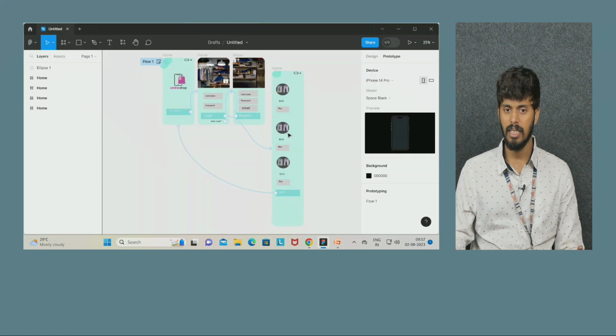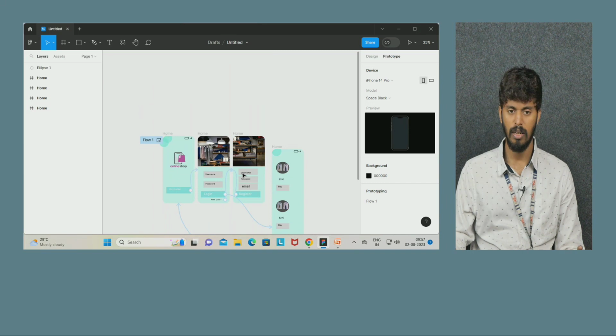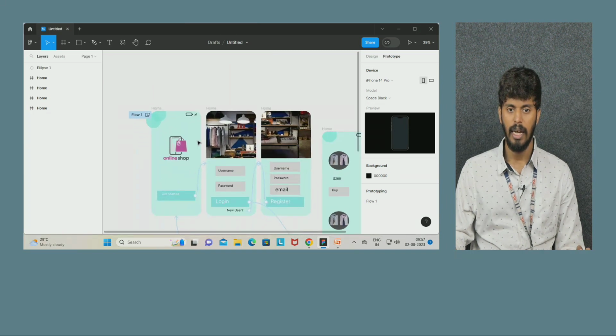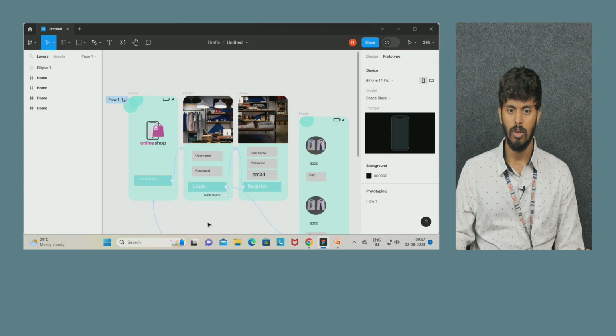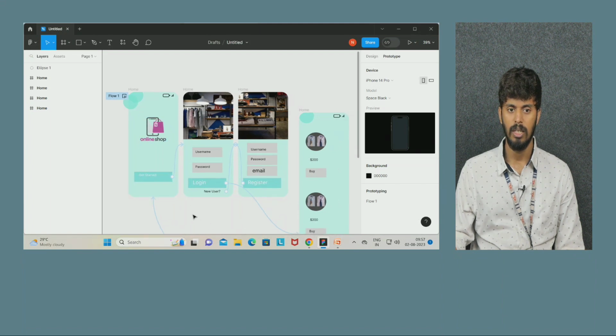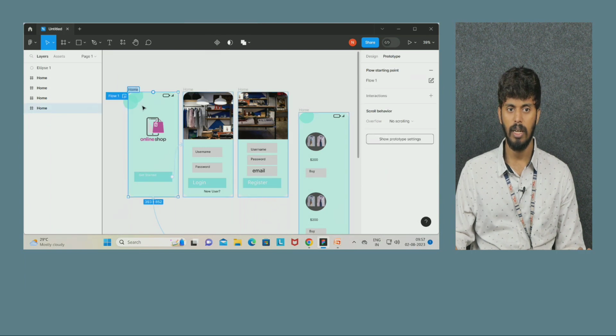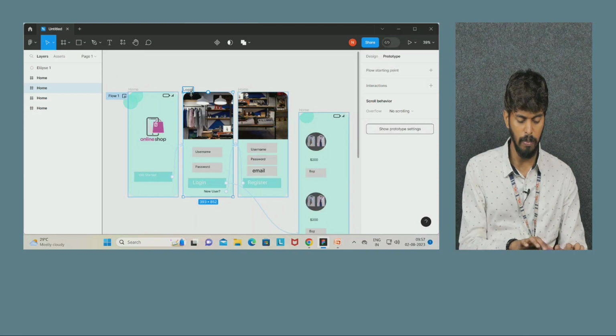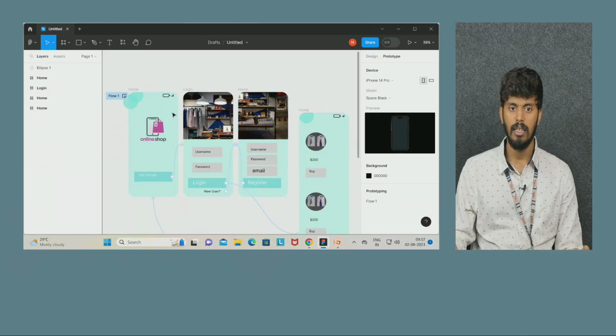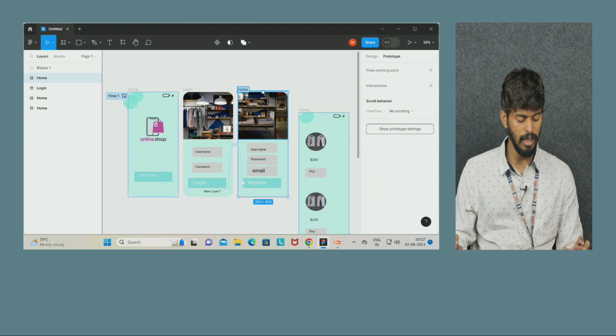This is the basic design I have done here. I am not showing it completely. You can see this, an online e-commerce platform I have designed here. So this is what the design looks like. This is page number 1, which I mentioned as home, and I am keeping it here as home. This is what we can call a login page, and if the user is new, we can make it a registration page here.